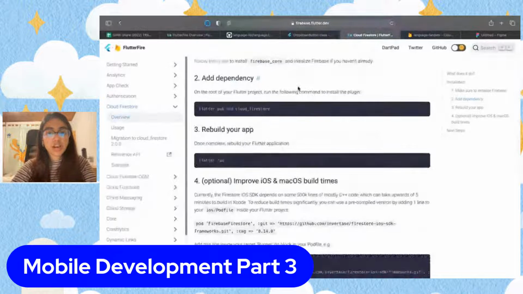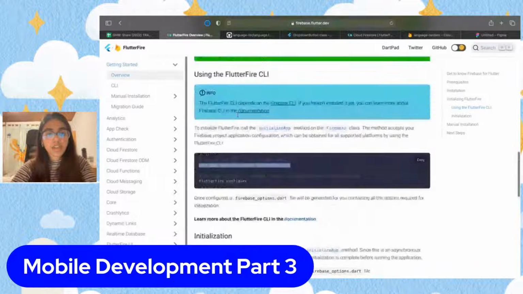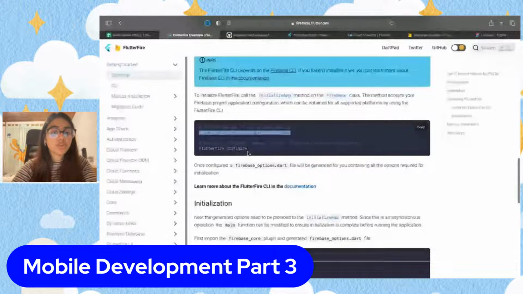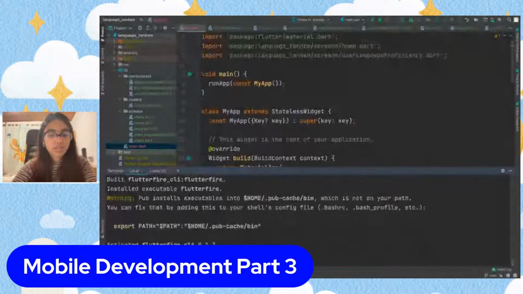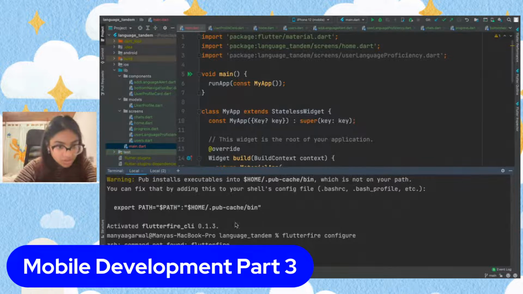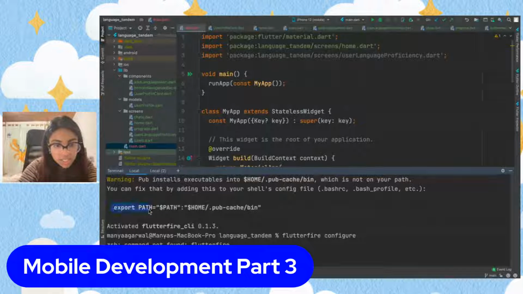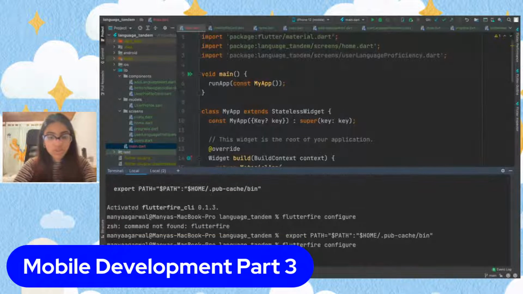So we have added the Firebase core package, and now what we need to do is configure Flutterfire. So let's go ahead and do that. Flutterfire not found, but here it says it activated Flutter. Okay, but right here we see that it still needs us to export the path for it. So let's do that, and now this should work.